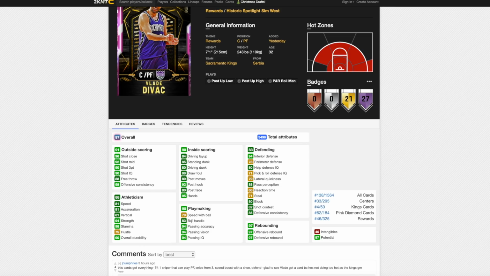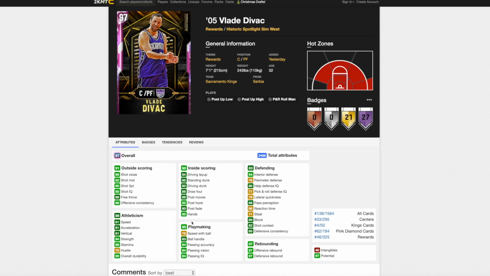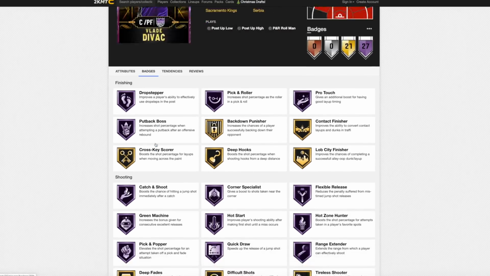Got 83 ball handle, literally a floor general player, and he's out there speed boosting. His handle is crazy. He's out there shooting peekaboo threes as a 7'1" center. He's got a great post hook, pretty decent post fade. Defense, again, not the greatest, but again, he's huge, so he will block shots.